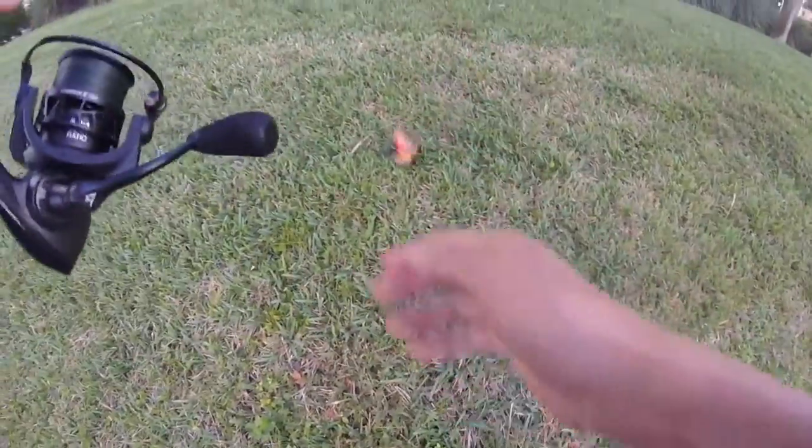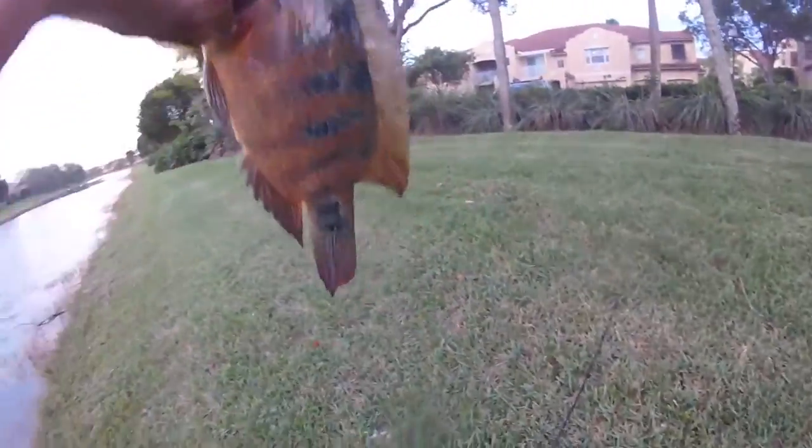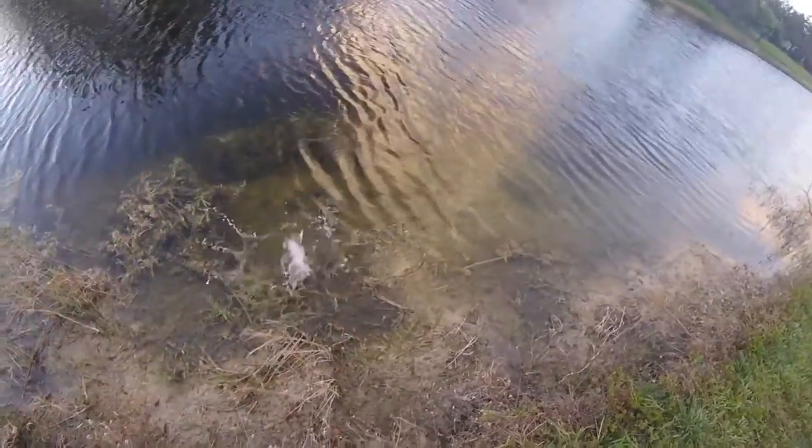Oh my God. That is not a very healthy Mayan. Whoa, another fish. Guys, that's a big Mayan. He's just so skinny though. Look how unhealthy this Mayan is. Look at that. It's so skinny. What the heck? See you, bud.